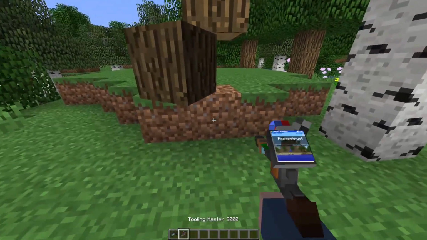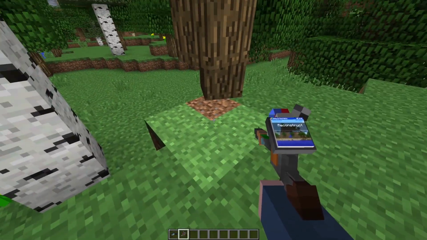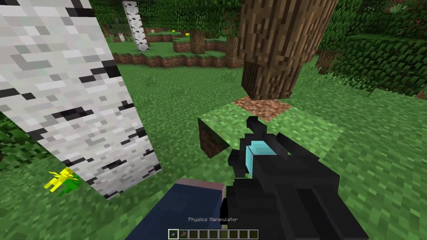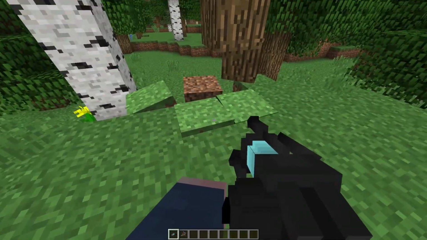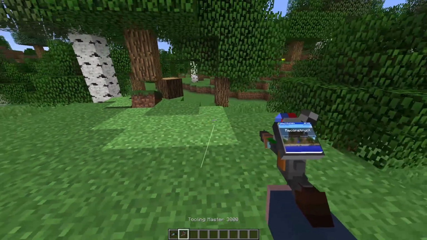Moving on, we've got Kilbys physics. Now this adds in physics to the Minecraft game, and we've of course seen multiple different types of mods like this beforehand. The main idea behind this is utilizing the same physics engine as other AAA titles such as GTA 5, and it has a physics gun that you can also play around with.